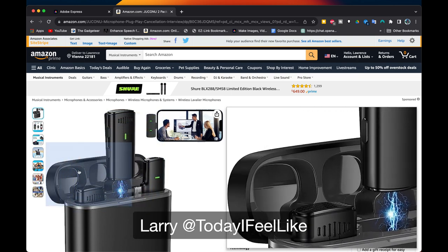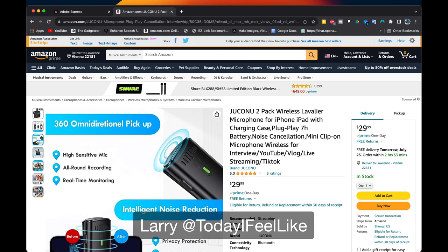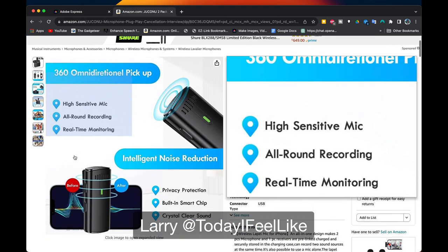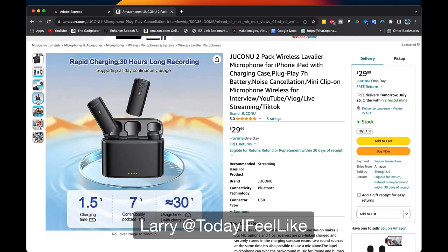And I'll open this thing up in a minute, but let me just show you here. So it is plug and play, so there's no Bluetooth or anything needed. No messy cables. It just plugs right in. You can see it's going to have a 360-degree omnidirectional pickup pattern on there, so that's going to be kind of nice. You can see there it says rapid charging, and you're going to have 30 hours of long recording, so that's important. It's going to take an hour and a half to charge. You're going to have 7 hours continuously. You can record for 7 hours, and then you'll have 30 hours with the charging case.